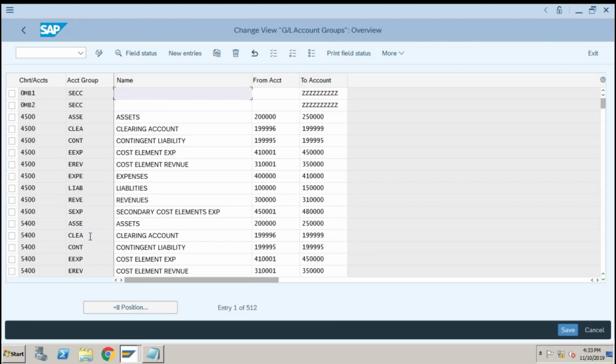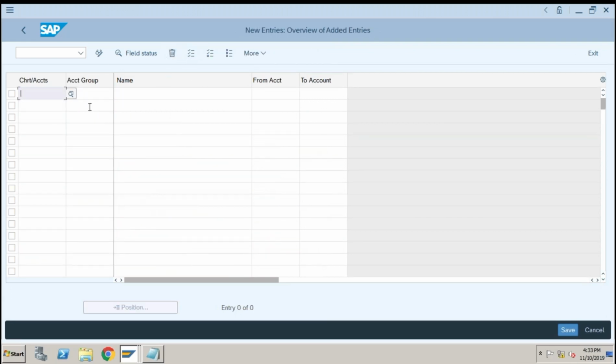Let's come out. Next one is define the account groups, which you also do in ECC. There is one difference here in the account groups. You have to create one additional group. I'll tell you why. Let's say I'm creating some of the groups within the ABCS chart of account. Number one is, let's say, for assets. For assets, I will create the number range from 2000. It is up to you. I'm just creating a 4-digit number range.